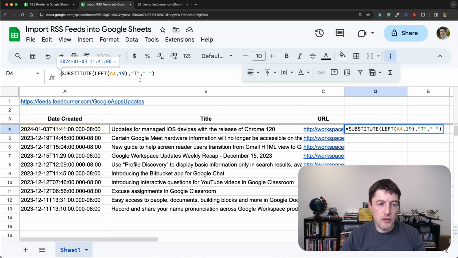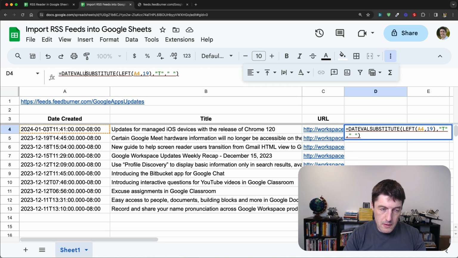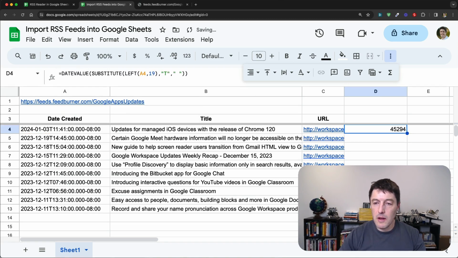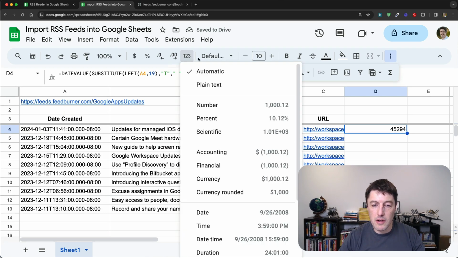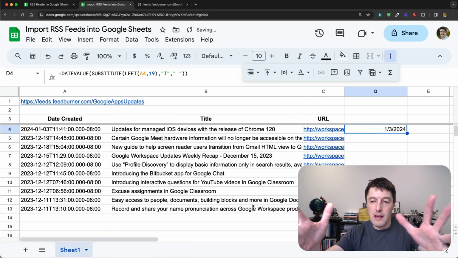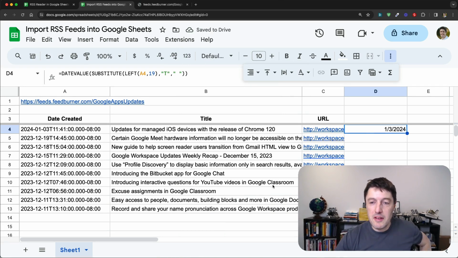And then we'll try saying date value. And there we go. It's converted that to that. You think, hang on, it's just changed it into a number, but a number in a spreadsheet is a date. Beautiful. You can see there, 1/3/2024, January 3rd, 2024. As I said, a date in a spreadsheet is stored as a number.